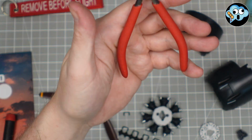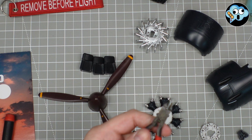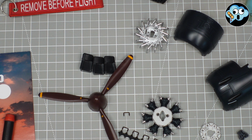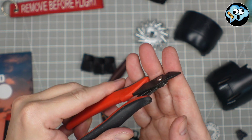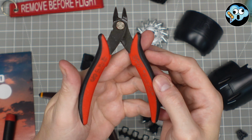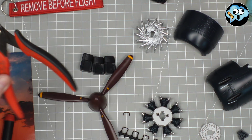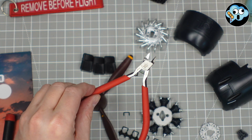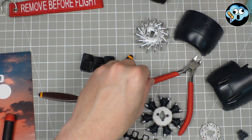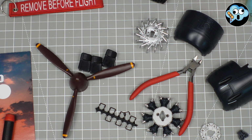Now I have some fairly fancy, super sharp, single-bladed sprue cutters. You don't have to use those. Anything even resembling a flush cutter will do. These are cheap, you can get these at Harbor Freight for a few bucks. You don't have to use super duper special nippers. Okay, I'm going to get these cut off and put onto the engine, and we will return shortly.